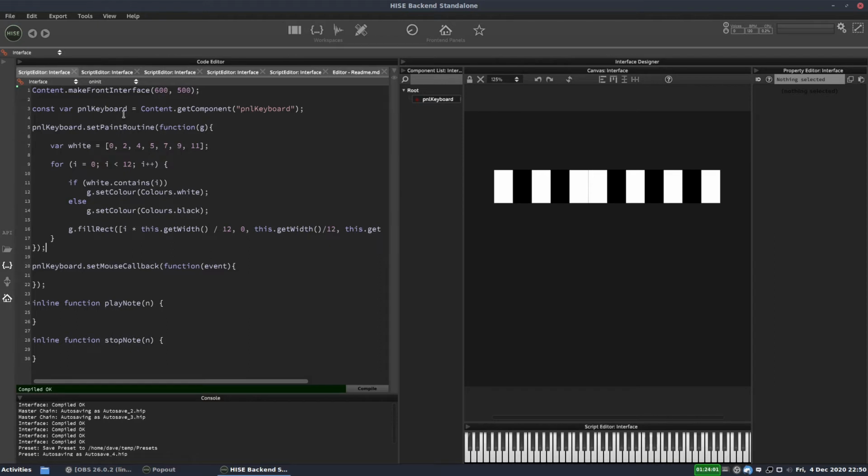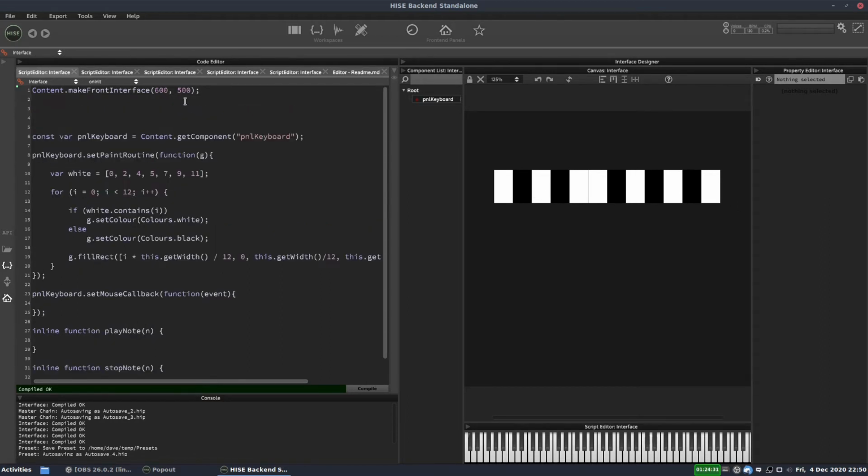Now we could use an array, and in this instance it probably would be fine to use an array because we only have 12 keys, but we're going to use a MIDI list instead. A MIDI list is very much like an array, but it's more specialized. First of all, it has a set number of elements. It has 128 elements to match the MIDI standard of 128 values. And it can only store numbers. You can try putting letters in it and arrays and objects and things, but it won't work. You'll just get the value 0. It's only designed to store integers.